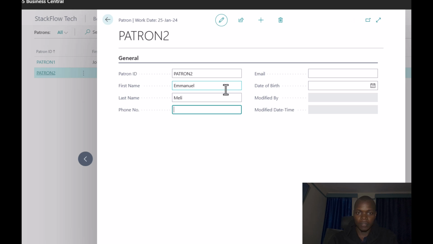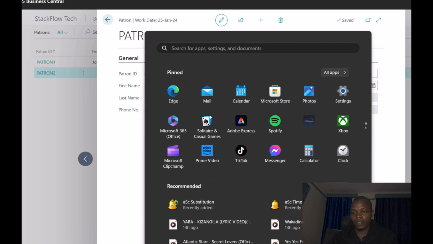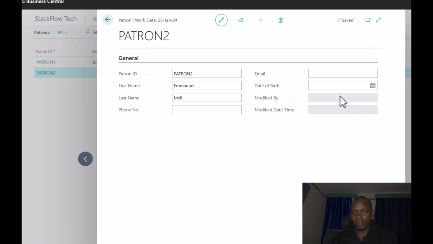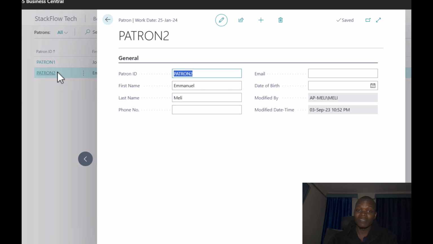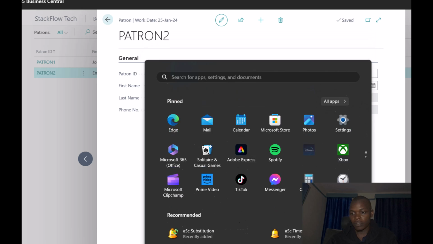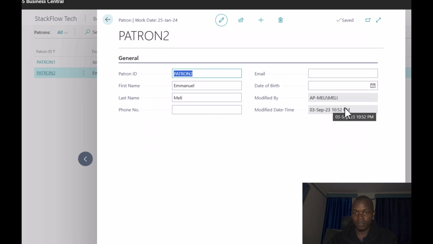Why is it not picking this time? And remember, the time was already picked, which is 10:52. It's 10:52, 3rd of September. So there's a property in page which we'll discuss in the future that updates this, but it cannot update, but it will update if we reopen it again. You can see it was 10:52. We still believe it's 10:52 now. Yeah, it was 10:52 when I was modifying this record here.